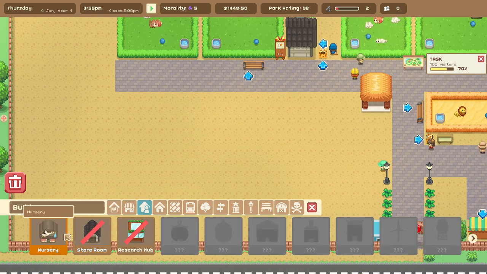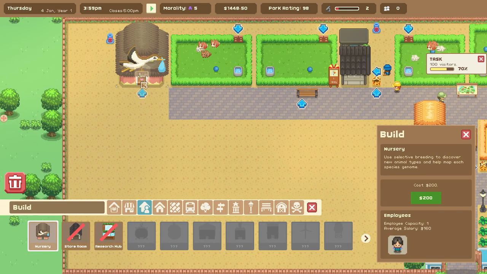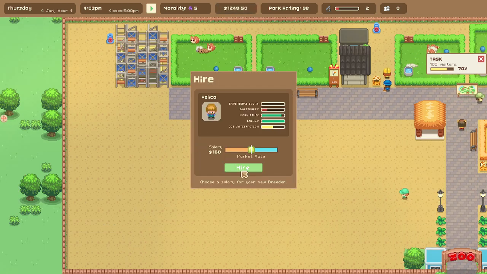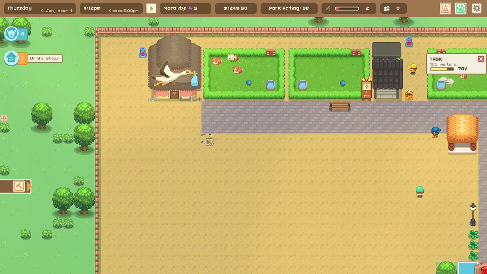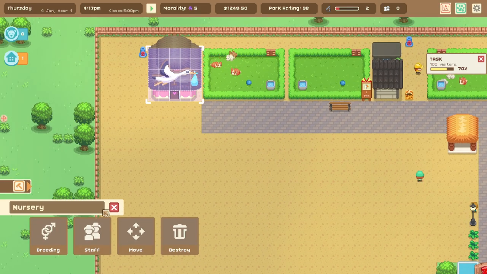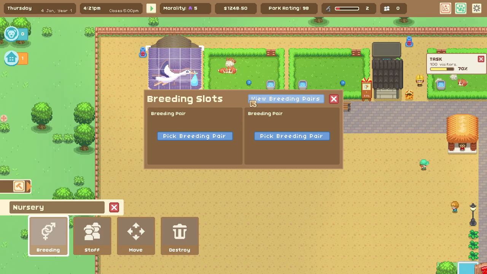So, I think it's in facilities. It is indeed. Nursery facilities. Let's plonk that down there. We will hire you at the market rate. And then we shall start creating animals. All right, this is very, very cool.